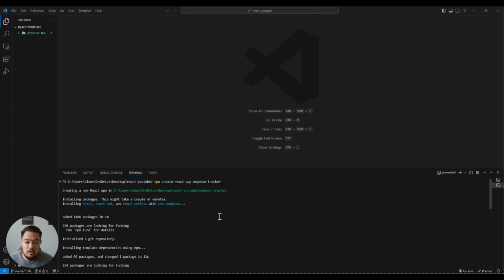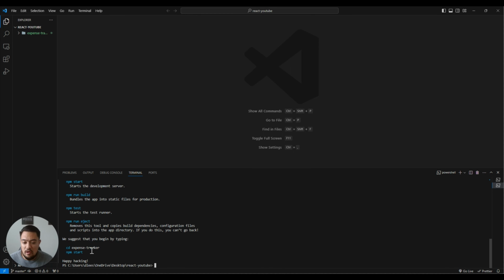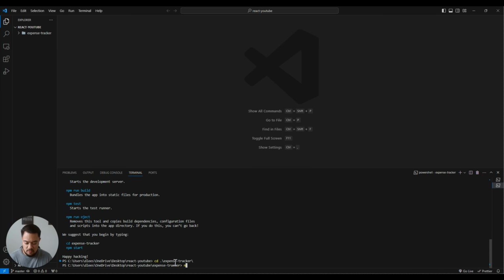All right, so my React app has been created using this npx command. So now I can cd into that expense tracker directory that I just created. And I can run npm start, and you'll get that live server.